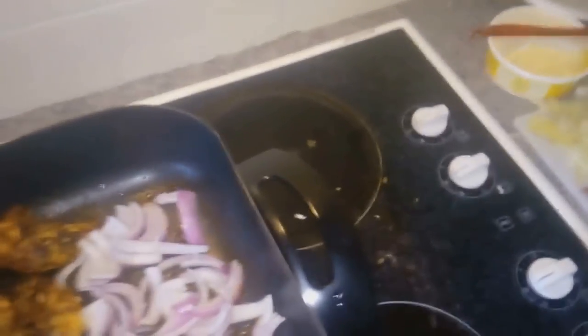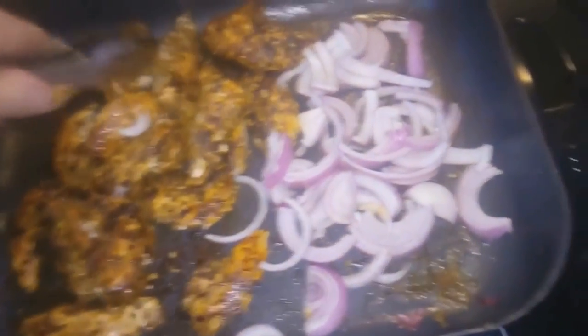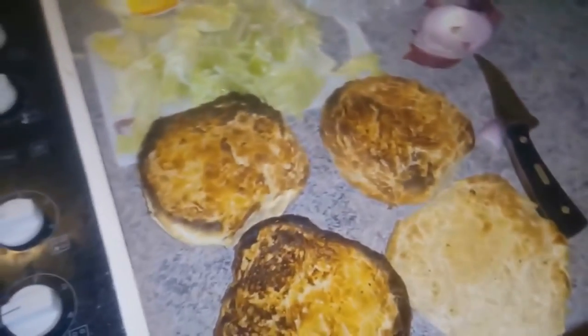Alright, so I need to turn this pan up a bit. That chicken's looking good. It's got a real nice feel to it. Like that's pretty much cooked through now, so I don't want to cook that too much more. I just need to saute these onions a little bit. But anyway, over to here, we're gonna put some garlic aioli on both sides.